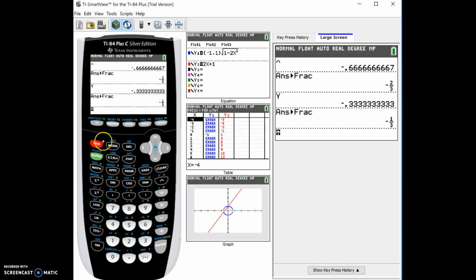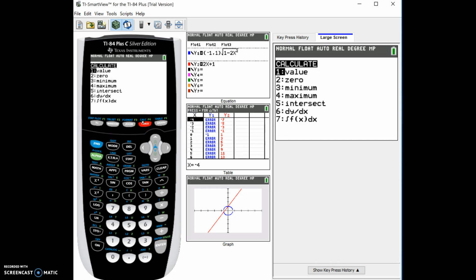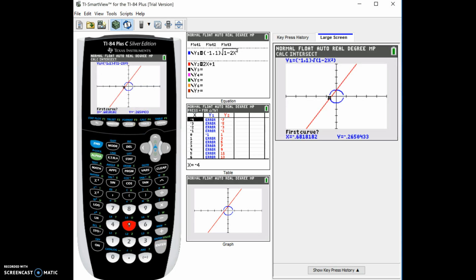And then we'll do second trace, intersect again. Now I want to be on the top part of the ellipse, so I hit the up arrow and it put me on the line, which is okay. So I'm just going to go up and get close to that other point, hit enter. Took me to the bottom half of the ellipse, but I want to be in the top. So I'm just going to keep hitting the up arrow until I know for sure I'm on the top half.